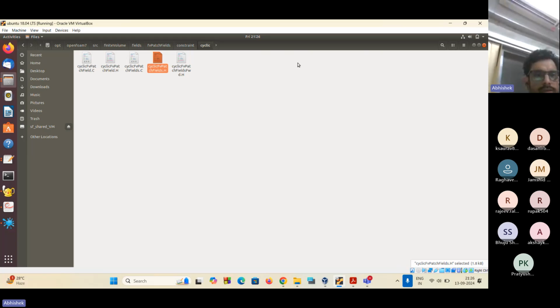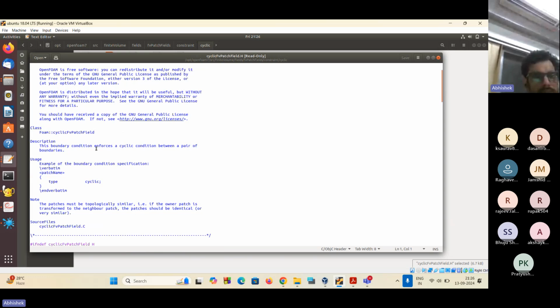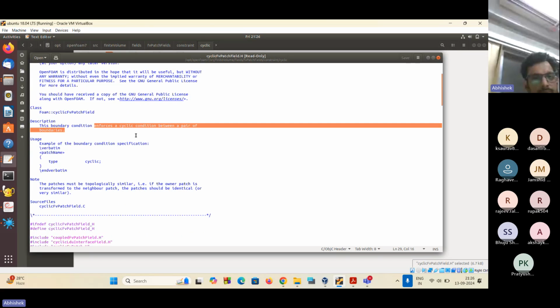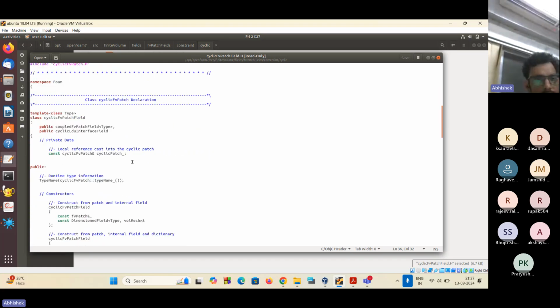If you casually look at one of the boundary conditions, it says this boundary condition enforces a cyclic condition between a pair of boundaries. So between a pair of boundaries, there is a cyclic boundary condition, and you have to define the type as cyclic.